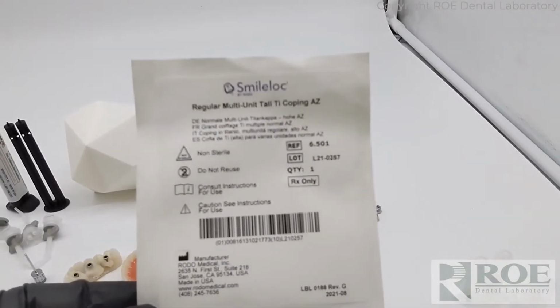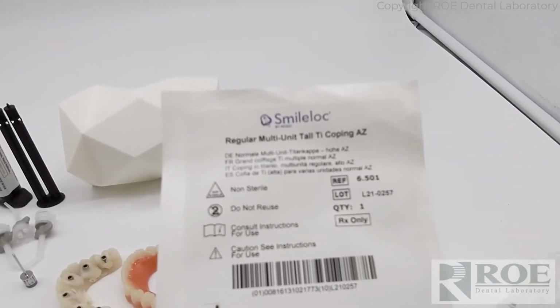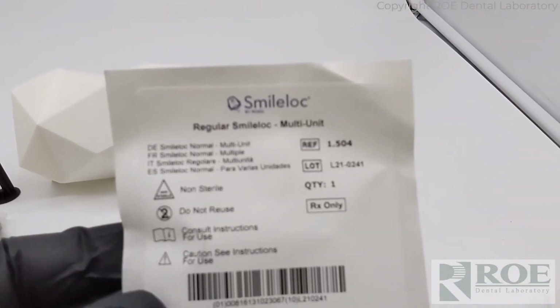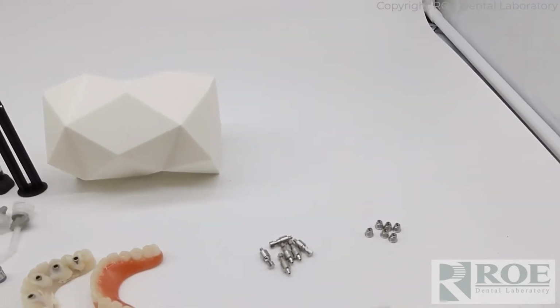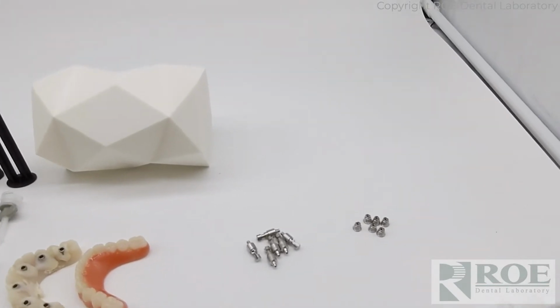All of these components, these parts, all come in basically surgical packages. They are not sterile, but this is the kind of package they'll come in. So this is a tall coping. This is the multi-unit abutment package that'll come in. The analog.